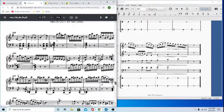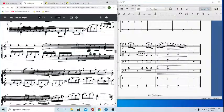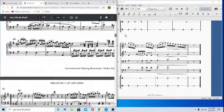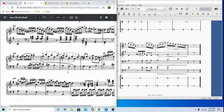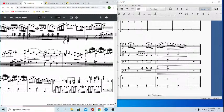Change up the six instruments being used. I don't know if I will. That would be for another day anyway. But at least the first half of this. How much? Okay.